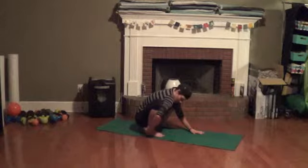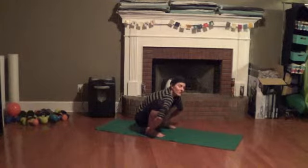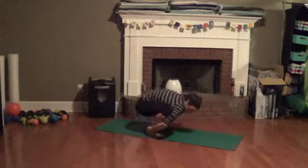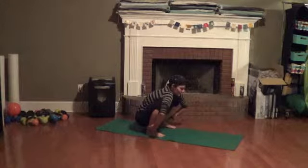If you can reach the back of your heels, go ahead and grab them, and bring your heels down as soon as possible in this movement. As you inhale, lift your sitting bones up, and as you exhale, return to your squat.